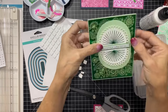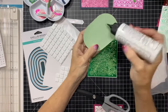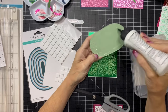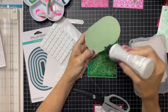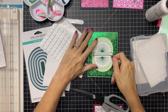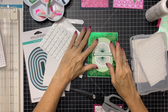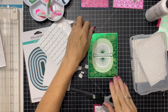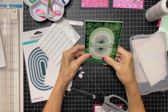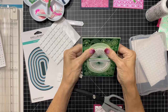Look at that. That's pretty. Gives it a little dimension. So we'll go ahead and glue this one straight down. And I might put a little bit of bling on this. And I went ahead and used this essential oval in the background specifically on the reverse foil because I wanted to disguise the little bit of foil that was not quite reversed all the way.